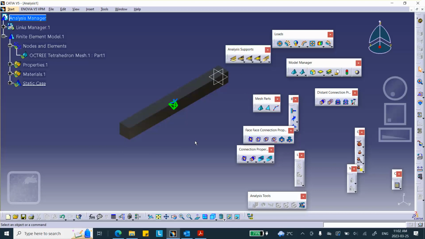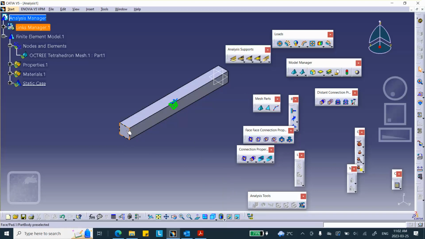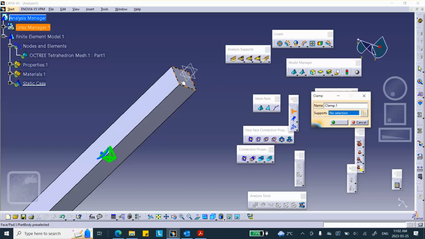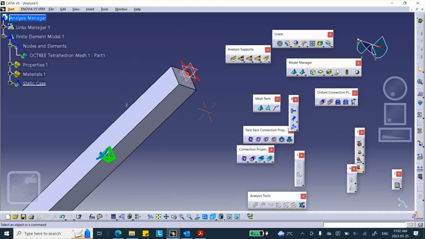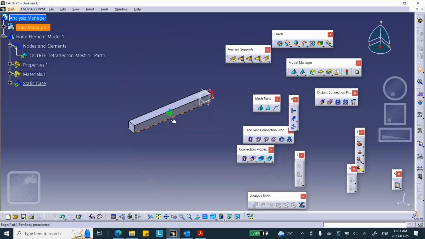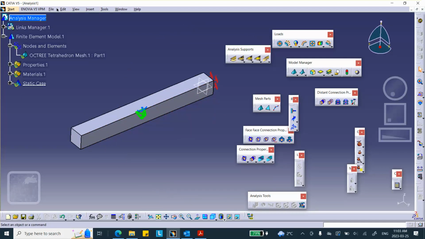Parabolic is more accurate, but I'll leave it the way it is. Okay. Now, let me change the rendering here. Good. This end, I want it to be clamped, or the other end. It makes no difference. Actually, let me make the other end clamped. Okay, this other end is clamped. The first step in doing linear buckling analysis, pretty much in every code, is to do a linear static analysis. Notice that when I got in there, it gives me really two options, doing static or doing frequency. Now obviously buckling is not a frequency calculation, but the first step is to do a static case.